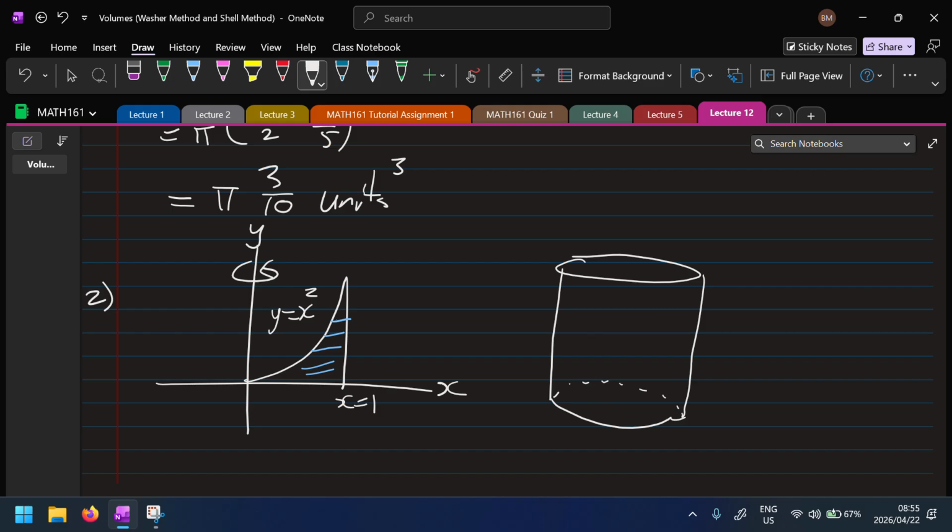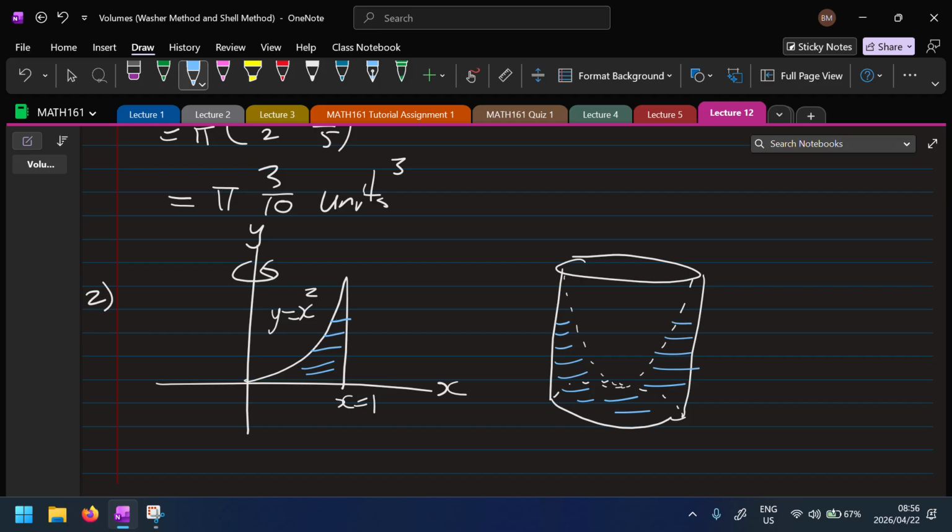Okay. And what about y equals x squared? We rotate that around. It's going to make like a bowl kind of shape. But since it's inside the cylinder, we need to draw it inside the cylinder there on the right. So it's going to be something like this. Okay. So it's a cylinder, but that inside bit we've removed. So again, this bit here is solid. Right, that's like the walls of the shape. And that inside part there that I didn't shade, that's hollow.